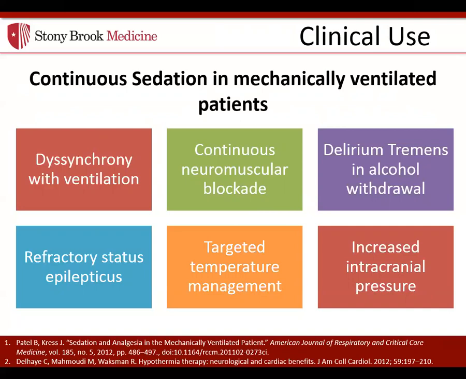Patients who are in delirium tremens secondary to alcohol withdrawal. Because prolonged alcohol use upregulates GABA and downregulates glutamate. Once you take away that GABA, then you have an excess of glutamate and you get seizures, tremors, hyperexcitability. So these patients need to be sedated in order to be titrated off their high requirements of GABA and to eliminate any seizure activity and hyperexcitability of the excess glutamate.